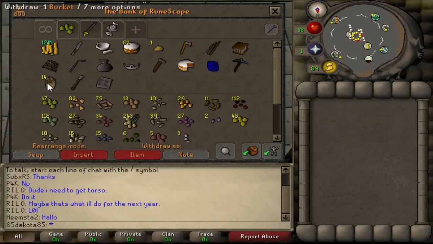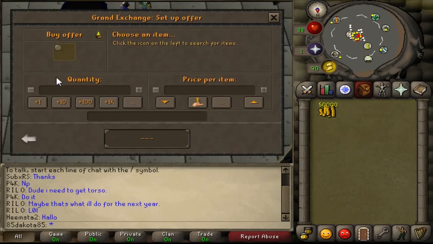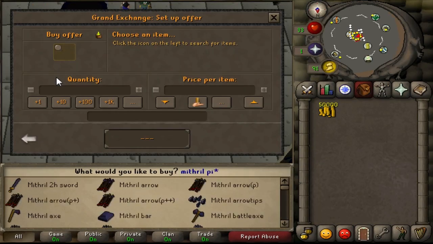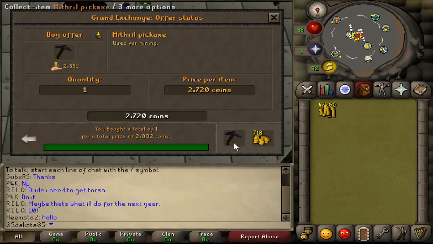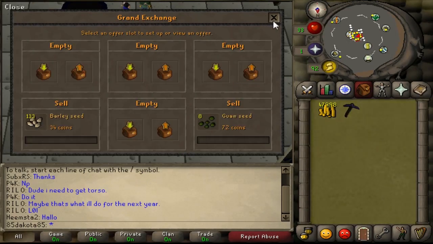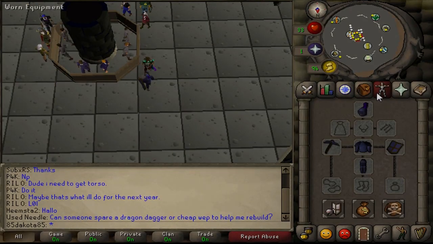Alright guys, I lied. I need a new pickaxe too because I can't wield my rune pickaxe, and from what I've heard, the pickaxes don't make a difference when mining in there, so you want a mithril pickaxe anyway because it's the lightest. I don't know how credible that is, but I guess it works out anyway because a mithril pickaxe is the highest level pick that I can wield right now. So now that we have the mithril pickaxe, I will meet you guys in Edgeville.